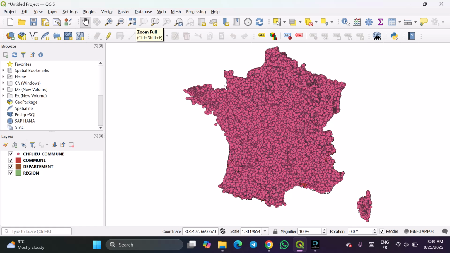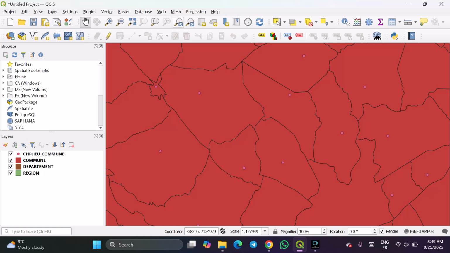All right? And of course, we will see that we have the possibility to zoom on a specific layer. For example, on the blue one, it's possible, of course. Okay. So then you have some options to go back to the previous zoom, for example, or to the following, and that's it.